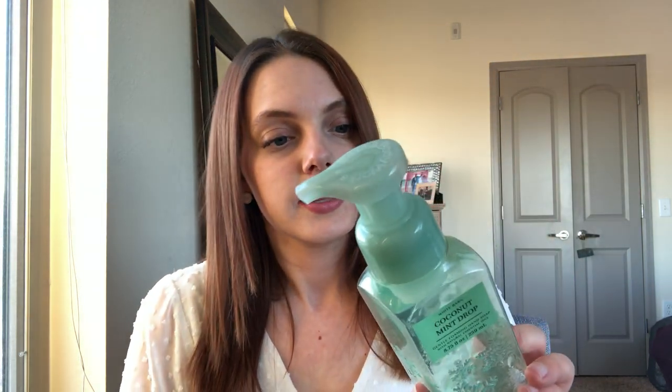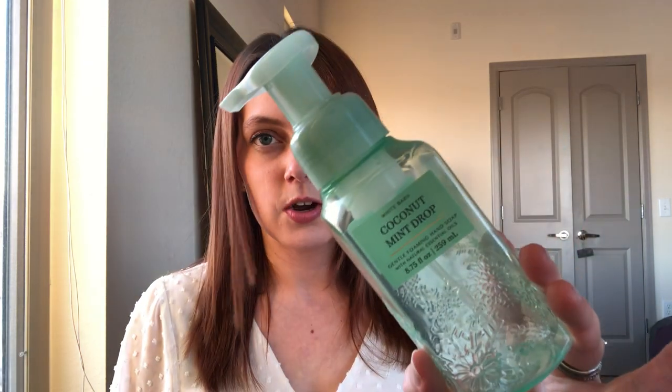The last soap I used up in January was Coconut Mint Drop, which I just finished at the tail end of the month. This is the first year I've had it. The keynotes are White Coconut, Ice Peppermint, and Winter Musk. I don't associate coconut with winter, but the mint in here makes it work as a winter fragrance. I don't feel like I need to hoard this — I'm good with having had just one because I'm moving on to spring. I'm done with winter fragrances, at least. Coconut and mint really work nicely together and I would definitely repurchase this next year.